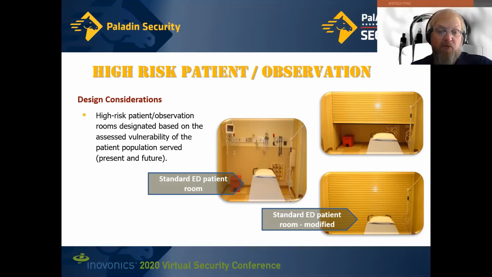There are other things that we can do as well to create rooms, and in the 2020 design guidelines, the 3rd edition that were just released, we actually spent a lot of time talking about a suite of rooms that might be used. But I wanted to make certain that you could all understand how the built environment and these principles can really do a lot to mitigate the violence and combat it itself.